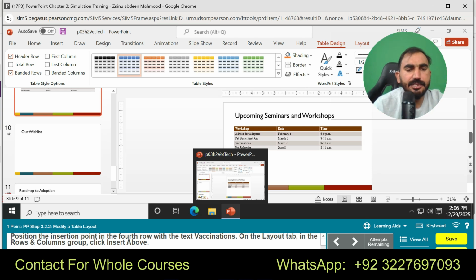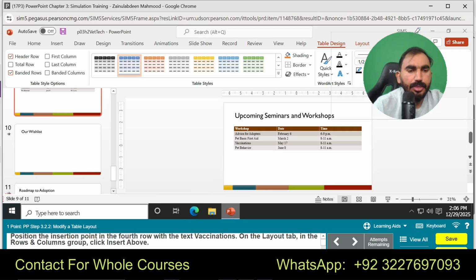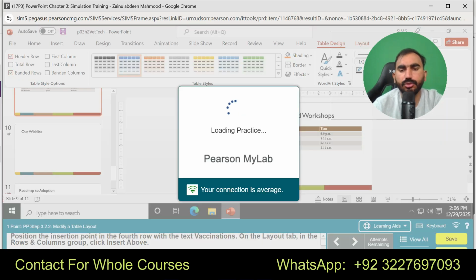Position the insertion point in the 4th row with the text Vacation. I can show you how it works.